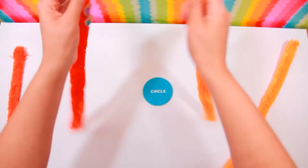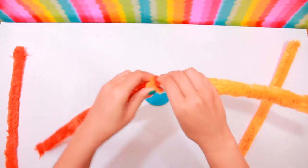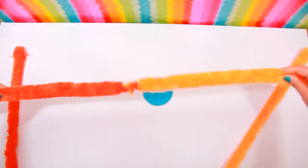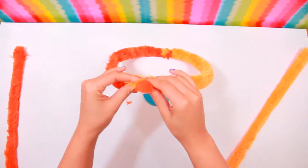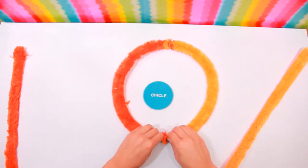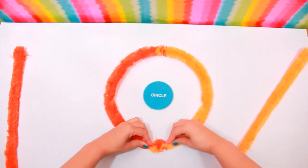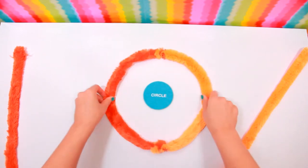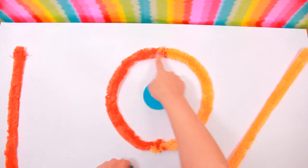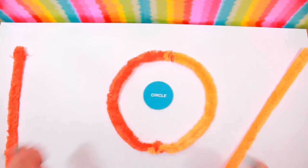So first, we're going to connect the two ends and twist them together. And then we connect the other two ends and twist those together. And now, make it nice and round. And we have a circle. Dark orange and light orange. Circle.